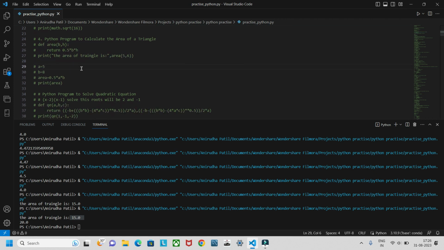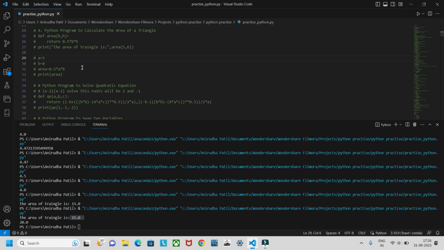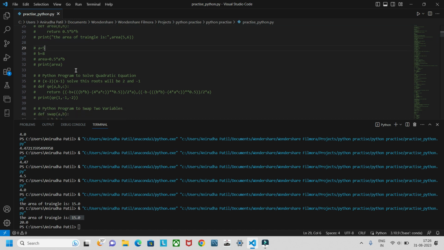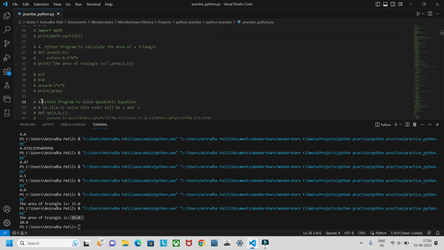Okay, so if you have code which is more optimized and easier for others to understand, you can just comment it out for future code. Okay, so these are the beginner level codes, so you need not worry about them. Okay, so this is a bit tricky one, that is the fifth one.